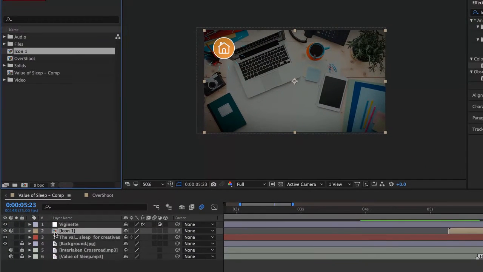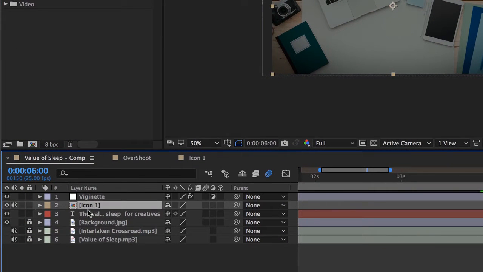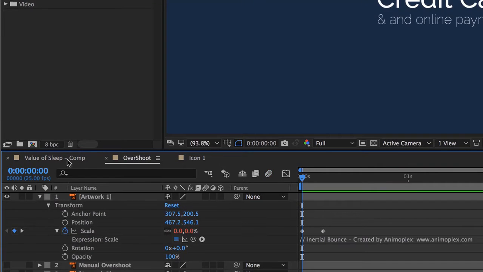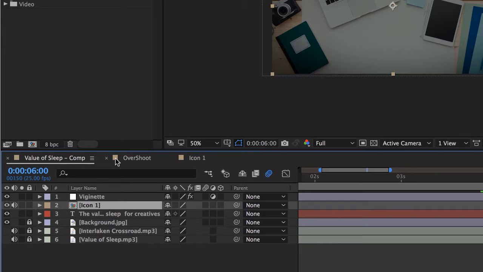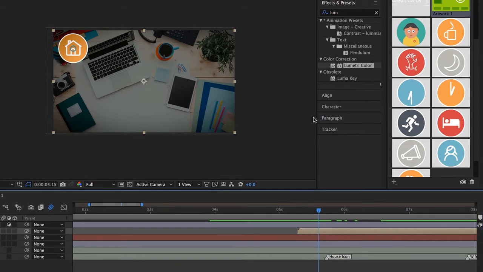So to edit it, I can go inside of it, double click, go inside, and I'm seeing my comp just by itself on its own little timeline. So I can work in it nice and separately, the 3 little layers, but I can go back to my main comp and it's nicely tied together here. I can double click it down here as well to get into it, and I can switch between them using these little tabs. These are the 3 comps that I've got. It's inevitable you'll end up with more than one comp, especially if you're opening up somebody else's work or working with a template. So this gets even better if we want to adjust this and switch it out for the different icons. Let's look at doing that.